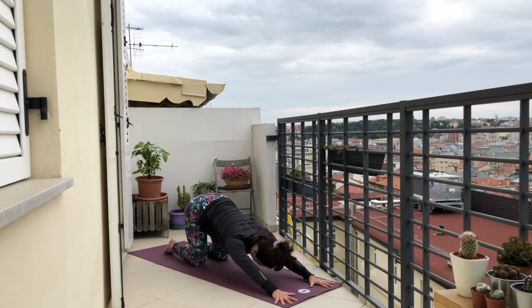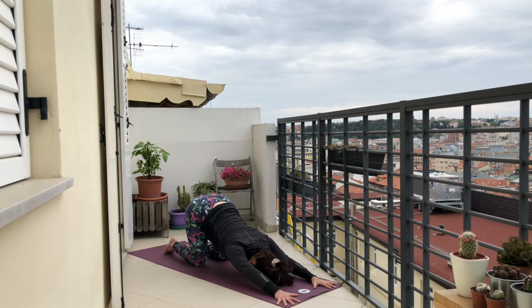So this is heart melting pose. We're gonna do this firstly activated. So keep the arms really strong, head is dangling. And then we release the forehead into the mat, allowing the chest to melt into the ground.